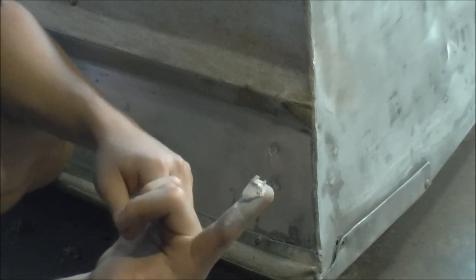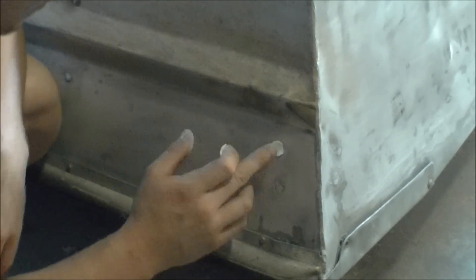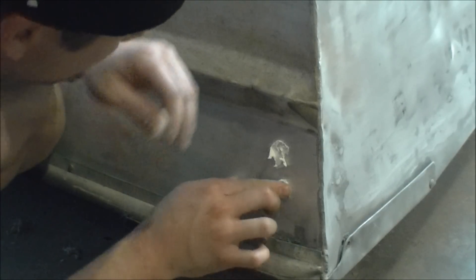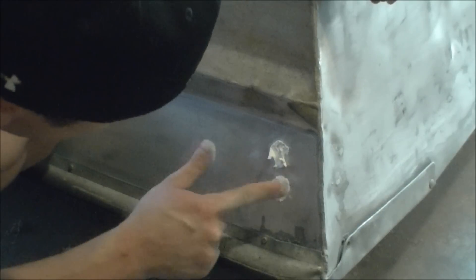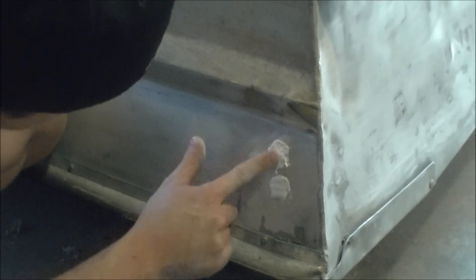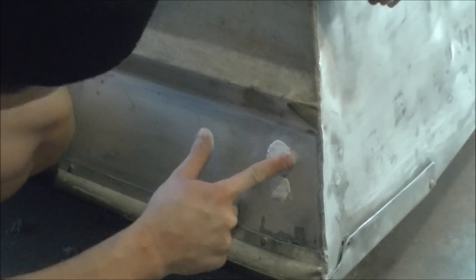Take a little piece off. First, clean your surface — I went ahead and sanded it. This is aluminum, so you've got to use a stainless brush. Just put that on there — not too thick, just fill the hole. What I noticed works really well is you put a little spit on your finger, and it helps you smooth it out. It might increase set time because you wet it, but it makes it a lot easier to work with. Just push it in there — we're going to be sanding this later. And that's that, just let it set up.